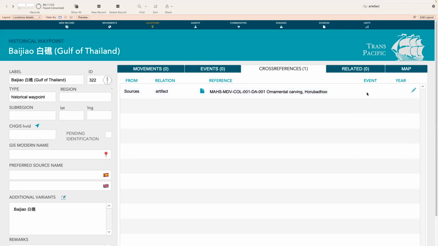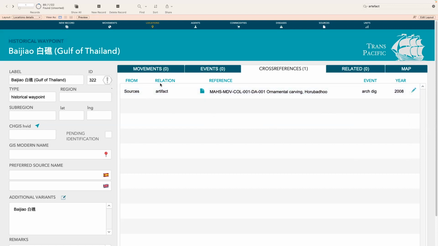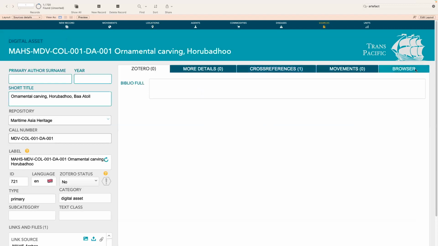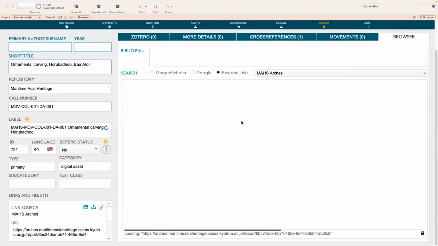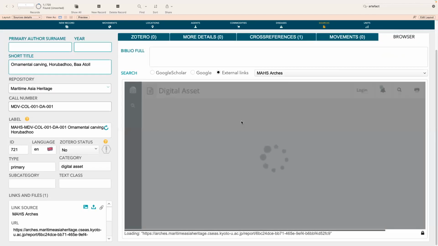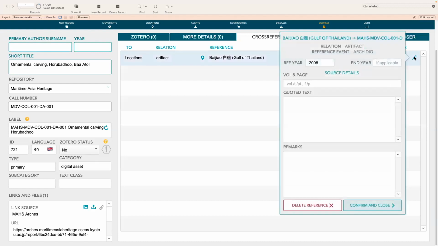Whatever and the year, but it's important to always fill. And the year could be event, arc, dig, I don't know, right? And then you would have this, and when you see like, oh, let's look at this, and it would take you to this again, and you'd see the digital assets. That's one way to do it. Okay, now we just want to delete this.